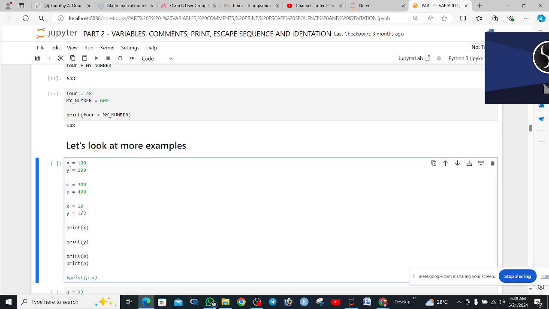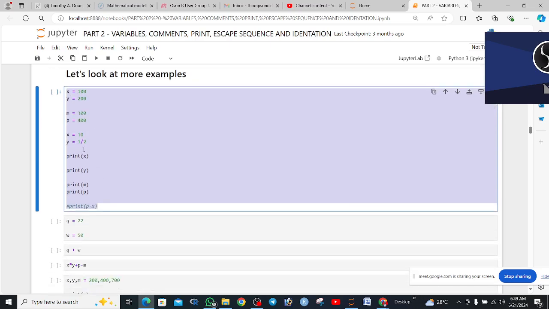Let's look at more examples. X is equal to what? 100. Y is what? 200. What is M? 300. What is P? 400. So now X is now 10. Y is now half, in the same cell like this. Notice the same cell now. In Python, we only see the last value of an assigned variable. What you assign in X here is 100, but when you get to this place, you assign 10.